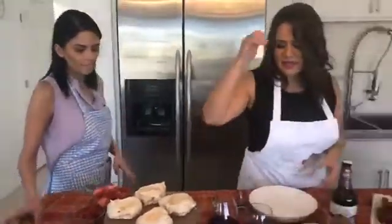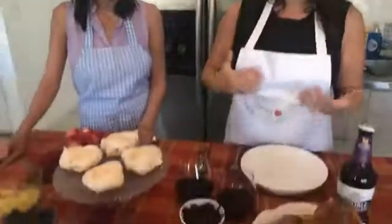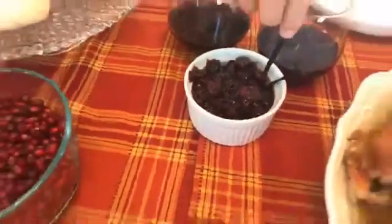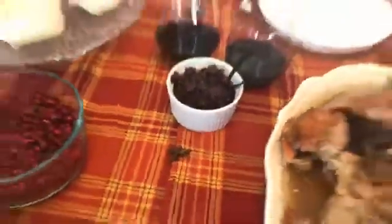And then lastly, the garnish that we have is a fresh cranberry sauce. You see these 2 lovely glasses of red wine. Is this what you would pair with that? Actually, no, it's made with red wine. Oh. So there's a theme here with alcohol, but it really infuses the flavor. It's made with fresh cranberries, red wine, brown sugar, a little bit of white sugar, some vanilla pods, a cinnamon stick, and my lovely friend, the star anise. This is one of my favorite spices. So we put that in there, and you simmer it, and you can garnish it.